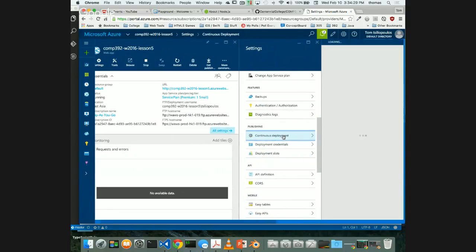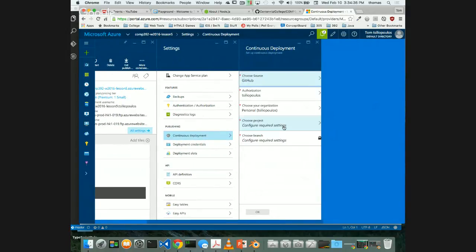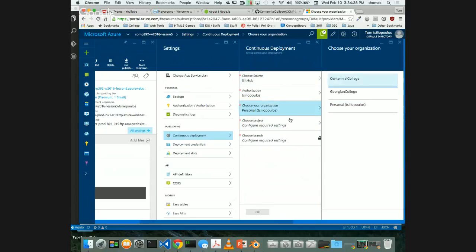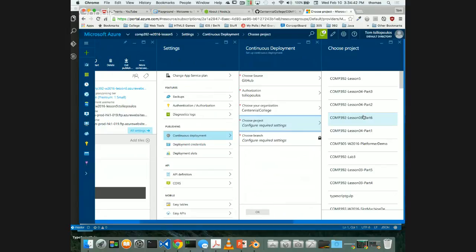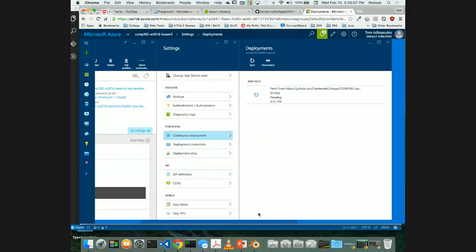And here's continuous deployment. I'm going to click my source, and I'm going to click GitHub. You can choose other sources. Once it connects to me, I'm going to choose the proper account, which is going to be Centennial. Then from there, I'm going to choose my project, which is this new one, lesson 5, and click OK. Now it's going to do this continuous deployment dance where it grabs stuff from GitHub and throws it into Azure. And then we're done for this piece. We've done our whole deployment, from local repository through the remote onto our cloud host provider, Azure. Now I'm using Azure, but you can do the same steps with other cloud service providers like Heroku, as an alternate, or others.